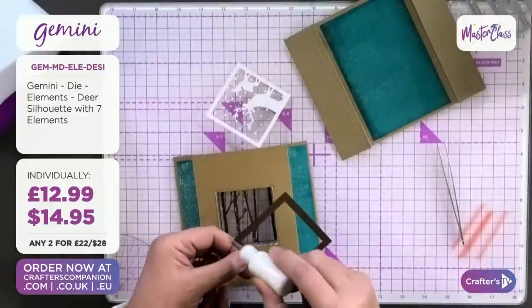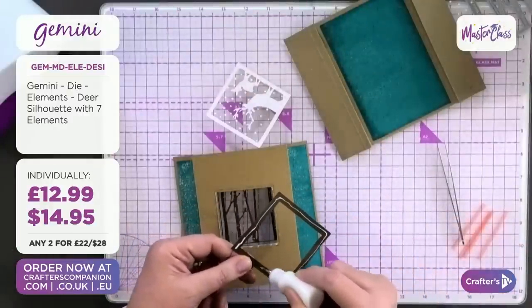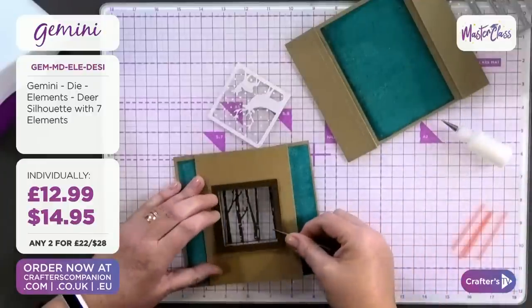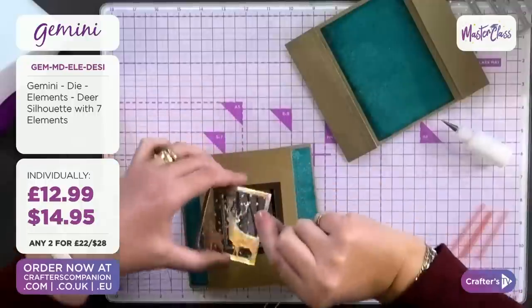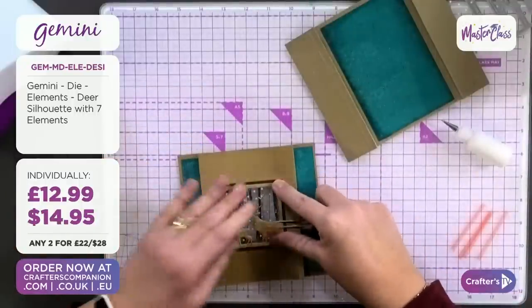Nearly, I forgot my little frame. This is going to make me a mat and layer. So that one wants to go around the aperture first. Okay. So that one's going to go on there first. And then we're going to sit the other one on top of it so that we've got that little brown edge. So we've got plenty of time. We've still got 5 minutes, so don't rush. Bring that one back. And you can see we've got that edge around it now. That's where I was heading.